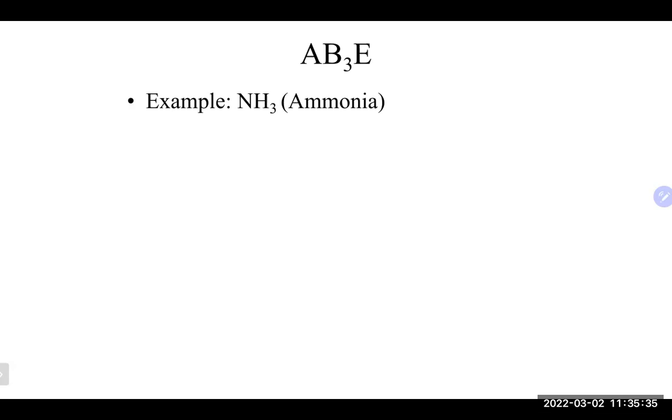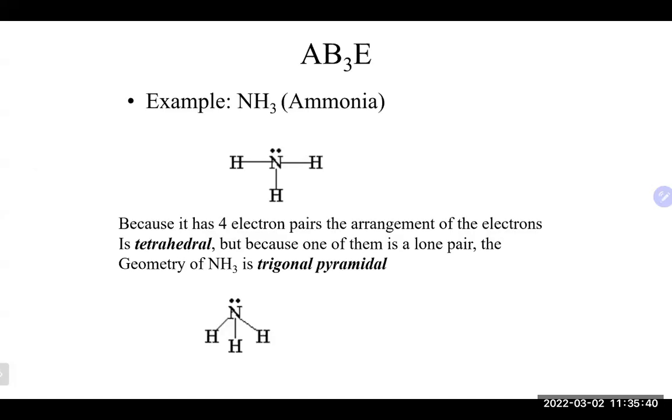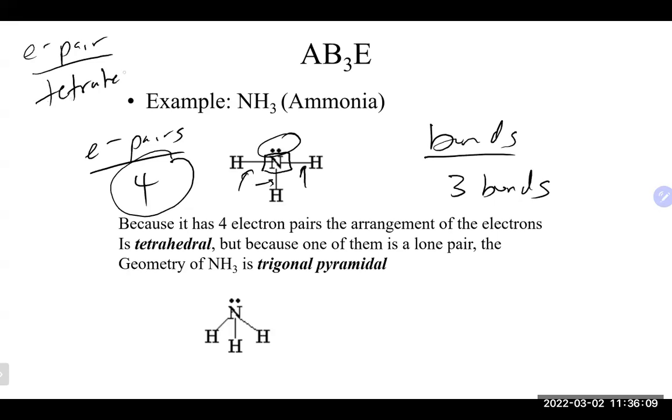Another example, NH3. If we drew the Lewis structure here for NH3, again, looking at the center atom, which is the important one, the total electron pairs, doesn't matter if they're dots or lines, is 4 electron pairs. Again, 1 dot pair and 3 lines. In terms of bonds, it has 3 bonds. So again, the electron pair geometry doesn't change. It still has 4 electron pairs, which means the electron pair geometry will still be tetrahedral here.